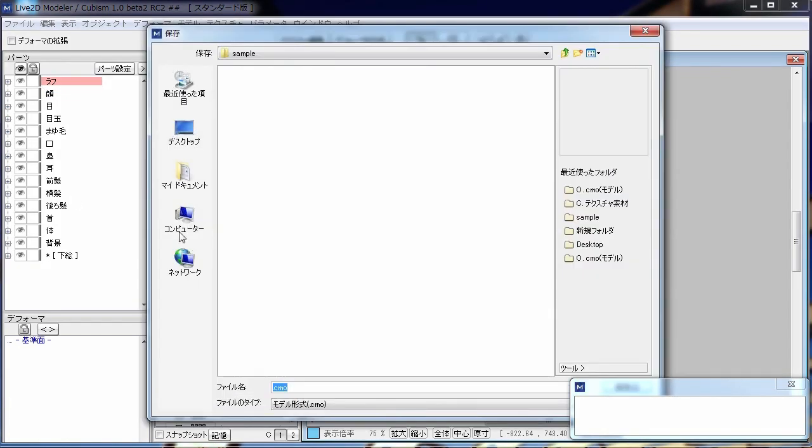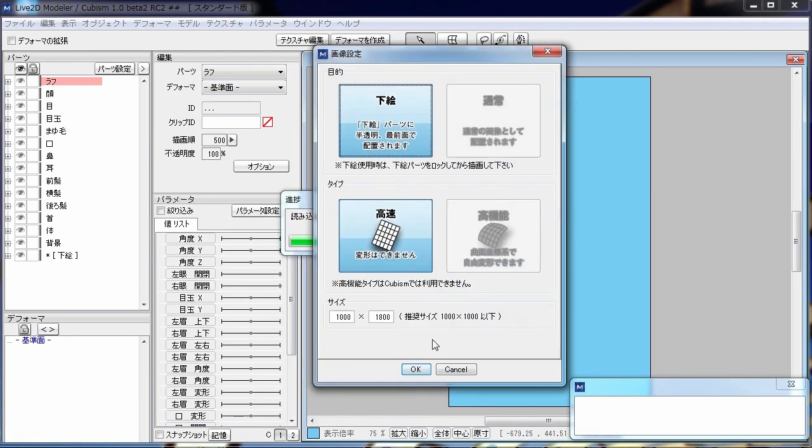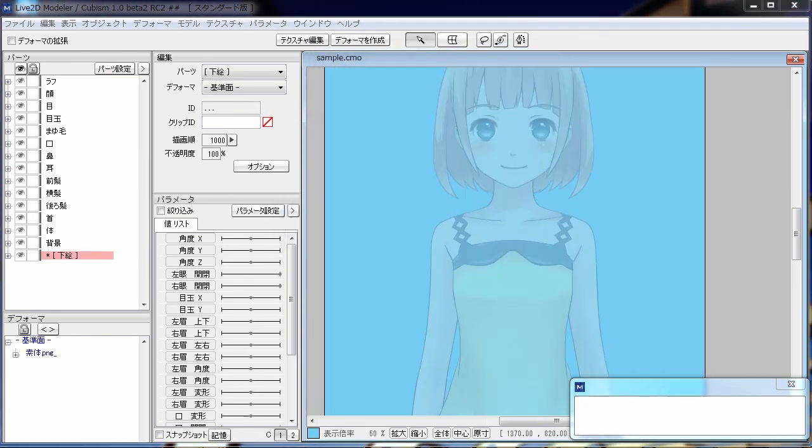After naming the file, place the guide image. To do that, drag and drop the PNG guide image file, which I just made in the previous video. A window pops up like this on the screen, and press OK. Then the guide image is placed with 25% transparency.